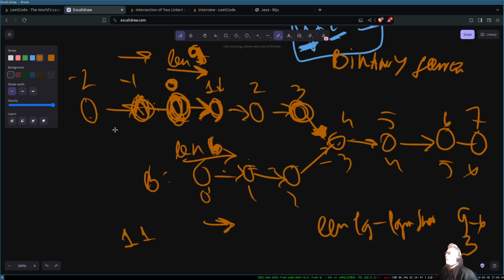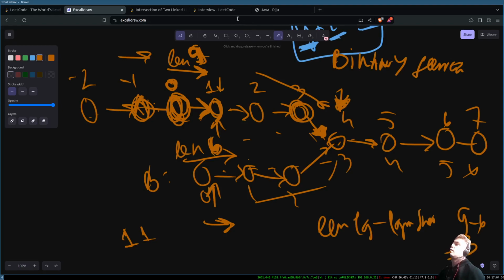So if I start from the third node, and here I start from the first node, and I move them in parallel, I will find this node eventually, the intersection node.